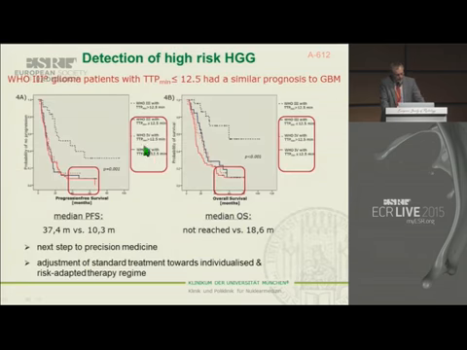In a similar way, this was true for the overall survival. You can see here that in grade 4 tumors, this yields no relevant information, but you can identify two subgroups in grade 3 gliomas which have a very different course of the disease. We think that this kind of sophisticated analysis is a next step to an individualized approach, so that we give this unfavorable subgroup a more aggressive, individualized therapy regime.